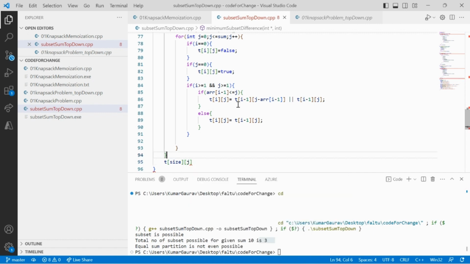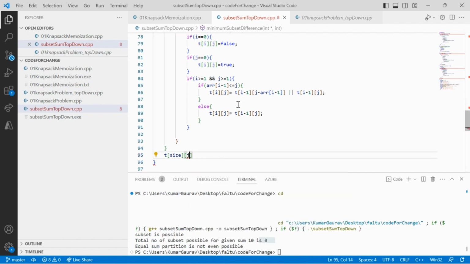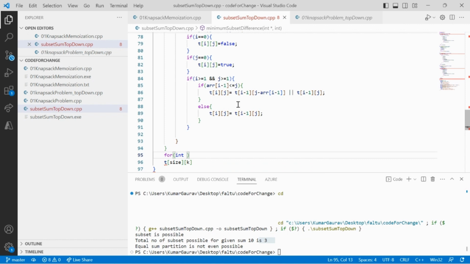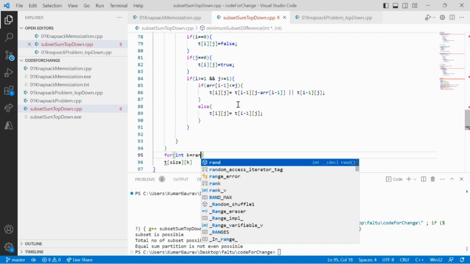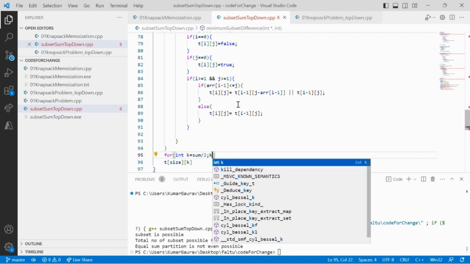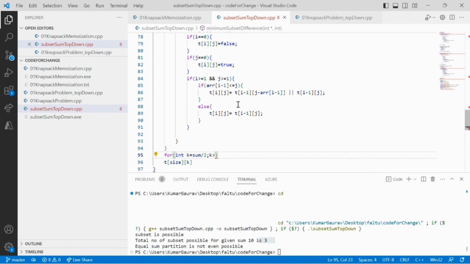Let's take j or k variable, anything is fine. And for int k is equal to sum by 2, k greater than 0, k minus minus.